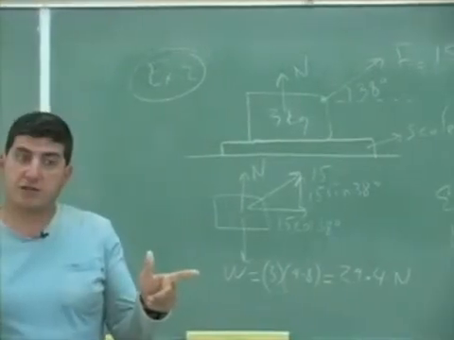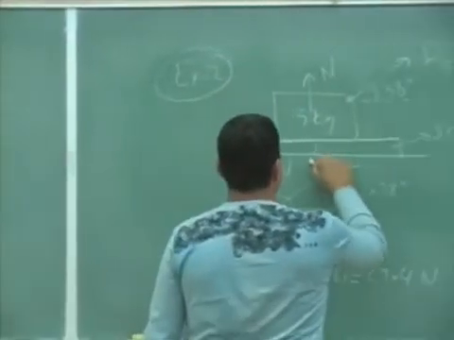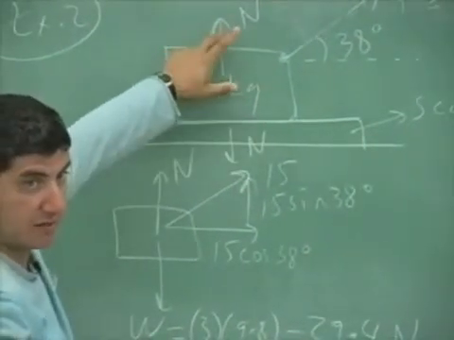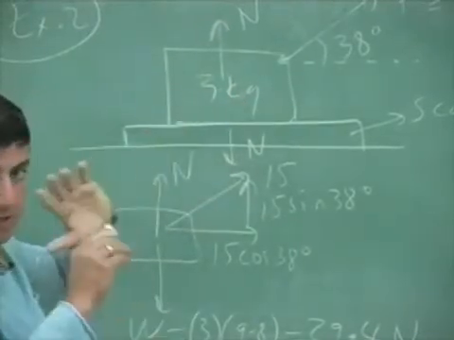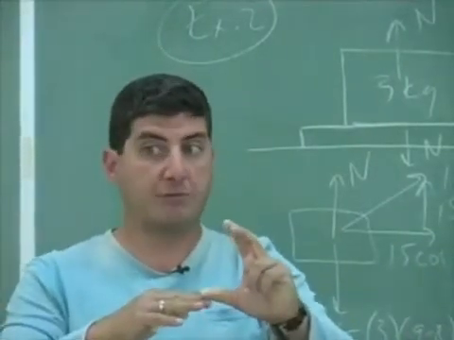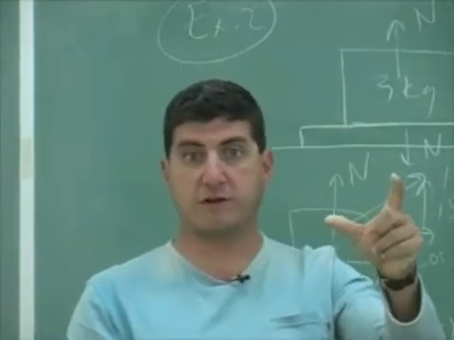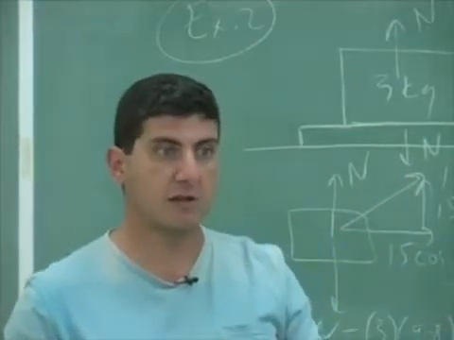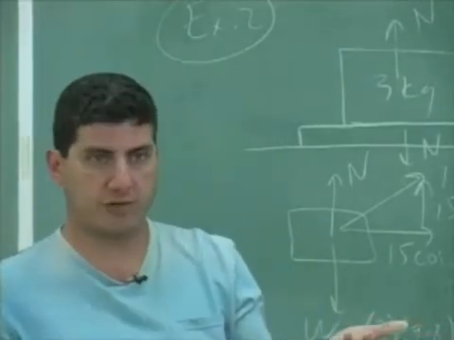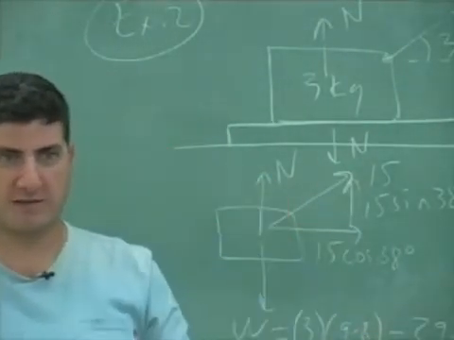The 3 kilogram object in return exerts a force down on the scale equal to the normal force. So the mutual force between the scale and the 3 kilogram object is N, right? Here's how it all starts. Gravity tells the 3 kilogram object to go down. The scale says, no, I'm not going to let you go down, I'm going to support you. And then the scale in return says, okay, I'll return the favor by pushing down on you with the force N. And then the scale goes down, and it has springs on it. And because it goes down, it's able to read the normal force N. So the scale only tells you what you think you weigh, what you feel you weigh.